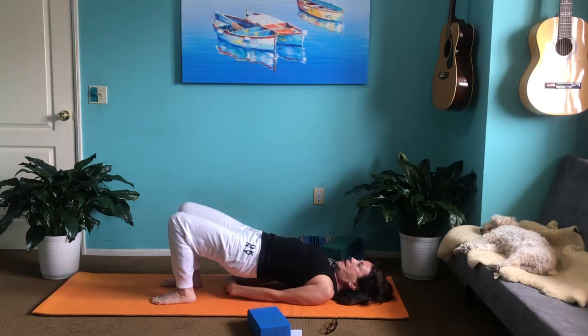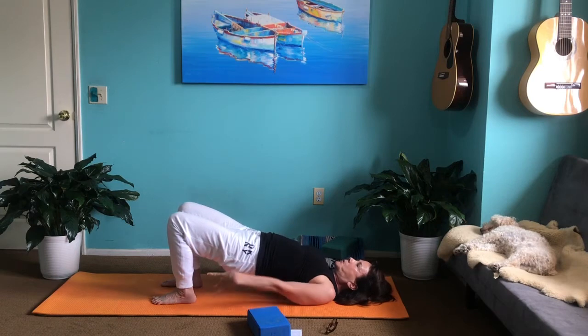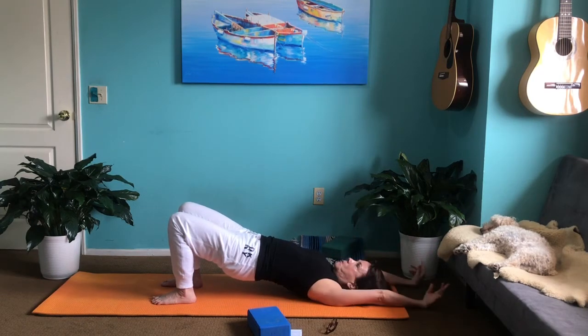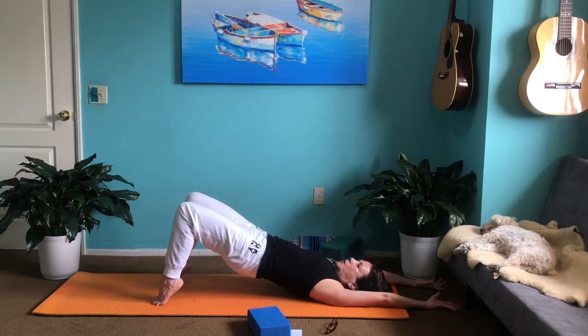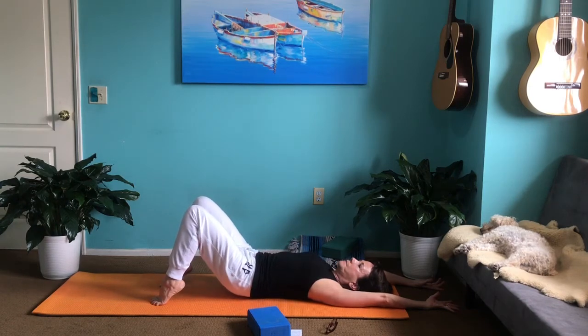Take a nice deep breath and see if you can gently either lift your chin or think about pushing the back of the head deeper into the mat. Don't force it, just very gently. Nice deep breath here. And exhale. As you inhale, sweep both arms up over your shoulders. Lift both of your heels up. Slowly come down one vertebra at a time.